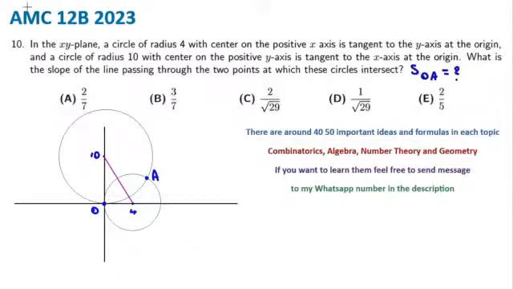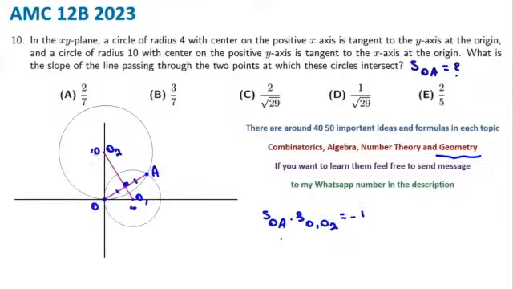Now, we know the centers O1, O2. Let's consider this one, O1, O2. O1, O2 is the perpendicular bisector of OA. Before the exam, I had released AMC 10A, 12A 2023. I had released 4 videos, one of them in coordinate geometry, and I covered many important rules, for example, the distance of a point from a line, and other things. One of them was this: if 2 lines are perpendicular, the product of their slopes will be -1.